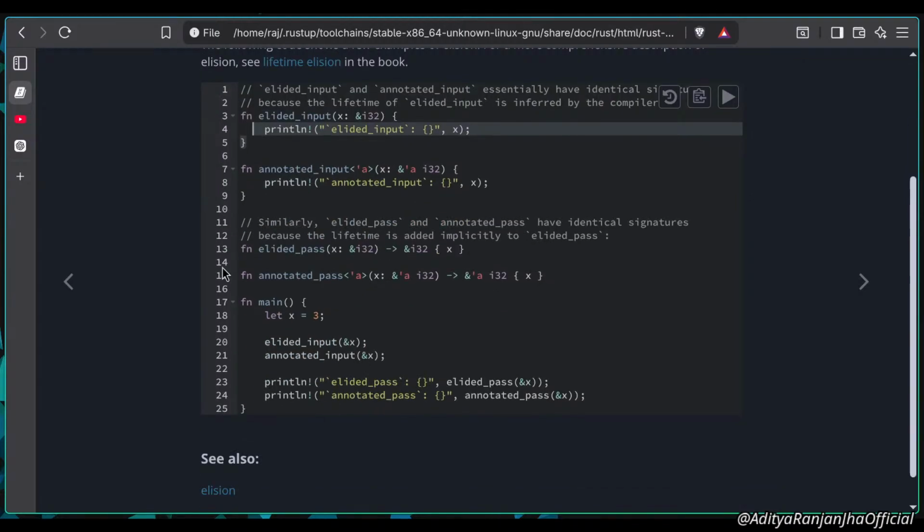Now, similarly, it says elided pass and annotated pass have identical signatures because the lifetime is added implicitly to elided pass.